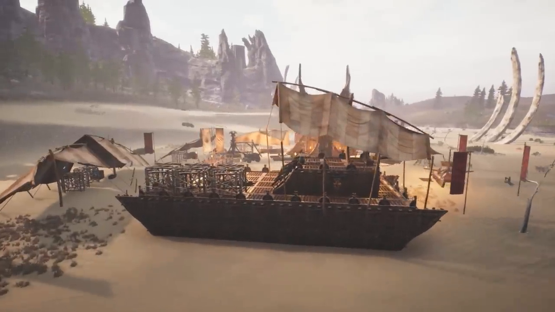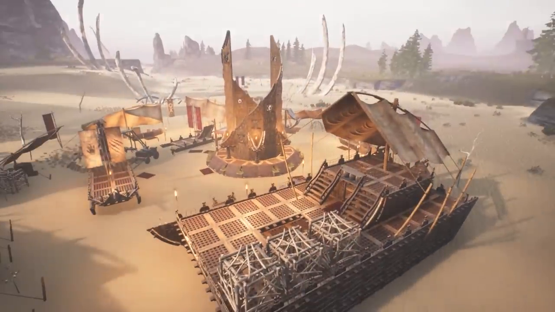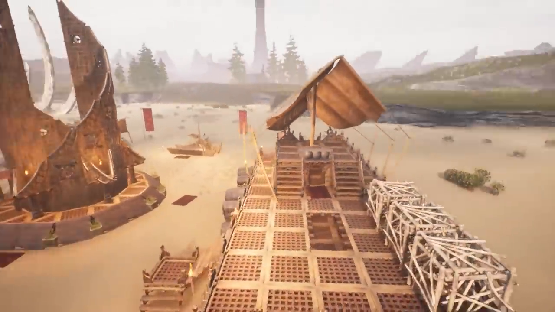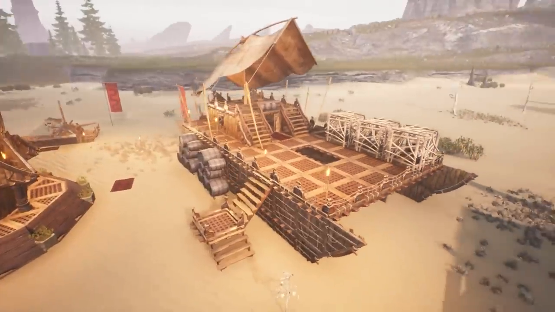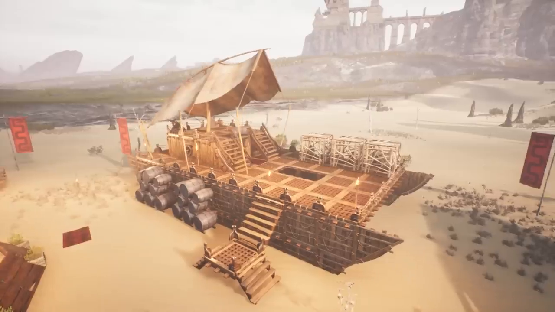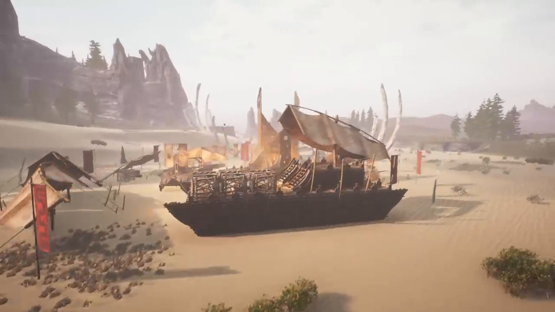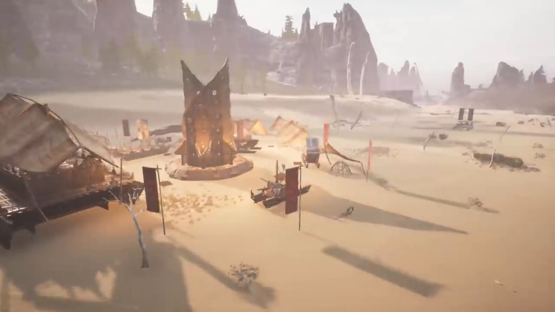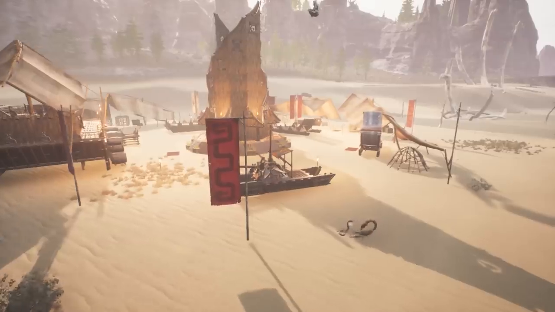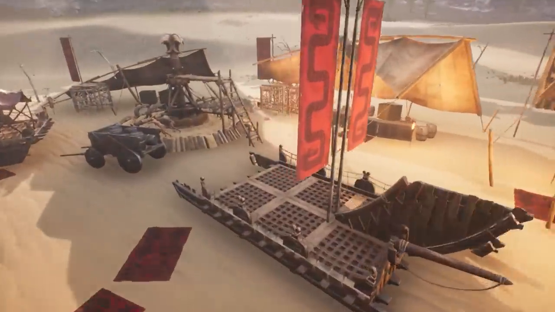So, hang on. You built this around the actual tent to make it look like it was part of the boat? No, you can spawn the tents and place them. Or did you place the tent? I placed the tent. Okay. Yeah. But this actually does look like a sand sliding kind of boat thing. Yeah, that's what I was sort of going for. They're sand sleds.